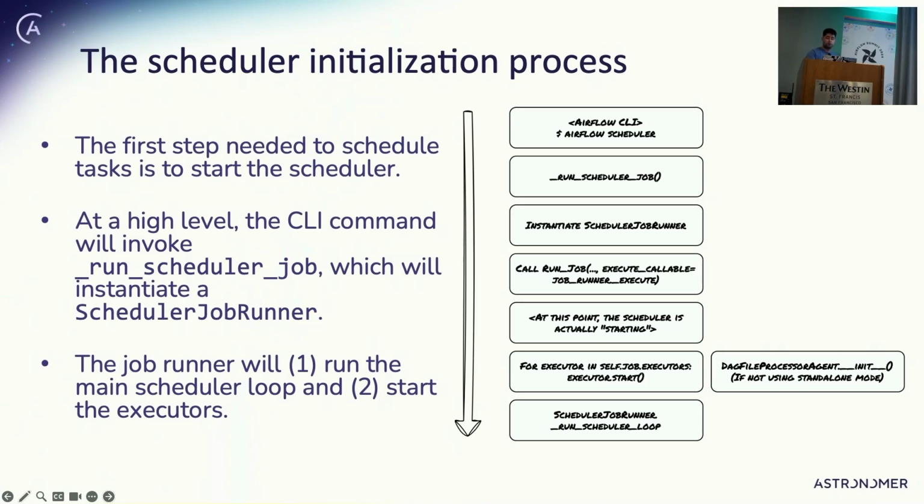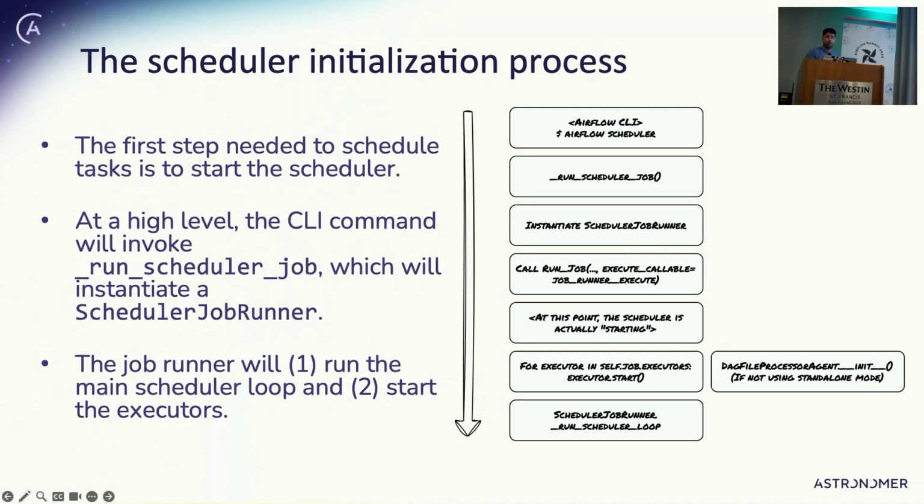This is going to load a bunch of settings and eventually invoke the run scheduler job method. Run scheduler job will instantiate a scheduler job runner, which is the component responsible for actually running the scheduler job. The actual running of the job is performed by the run job function, which is imported from the job module. A job in Airflow is a background task with a status that is tracked and reported.